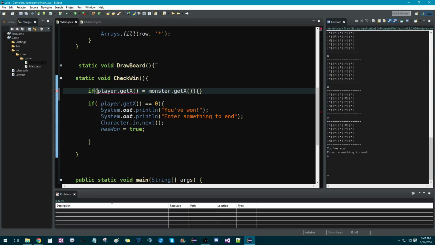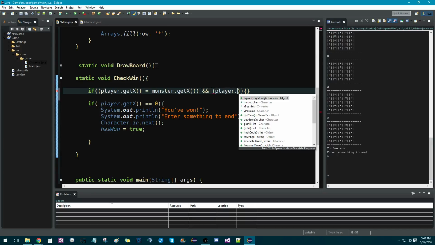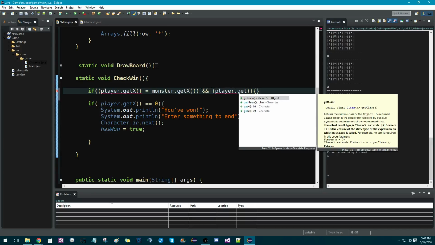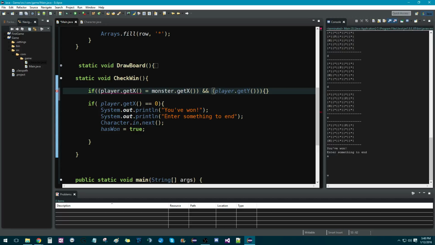I'm going to put those like that, encapsulated inside of their own set of parentheses because I'm going to have an and statement. I'm going to create another set of parentheses, and then in here player dot get y is equal to monster dot get y.